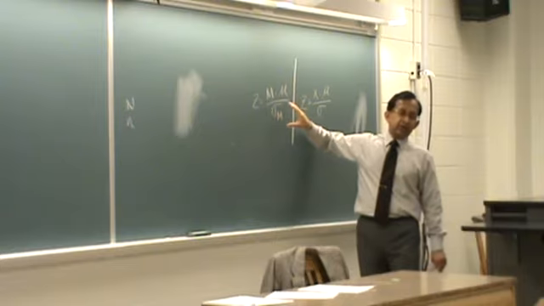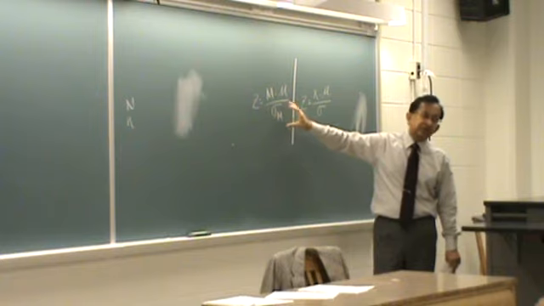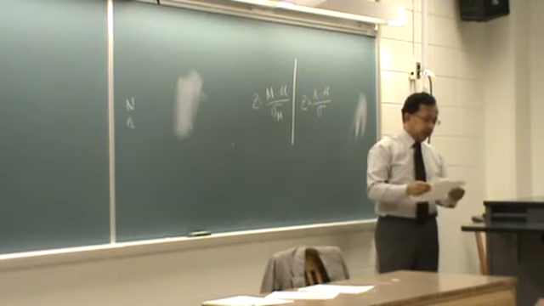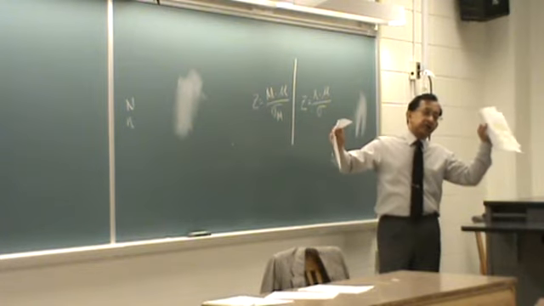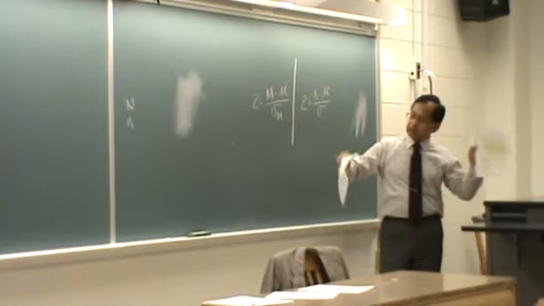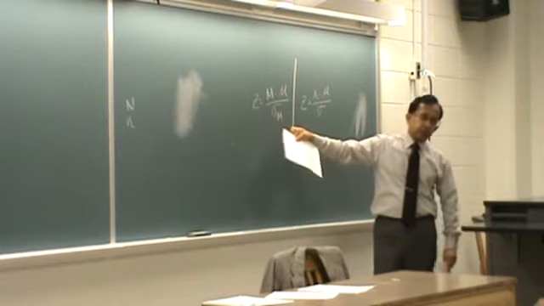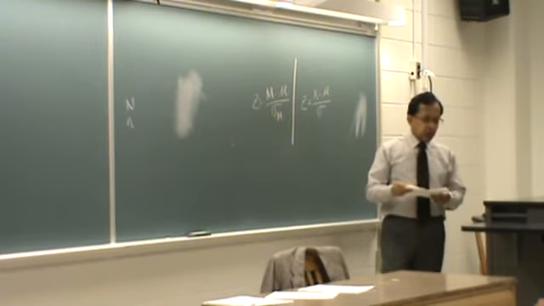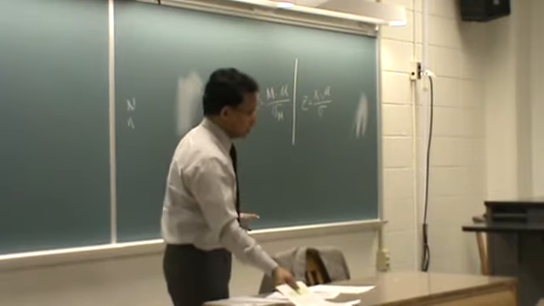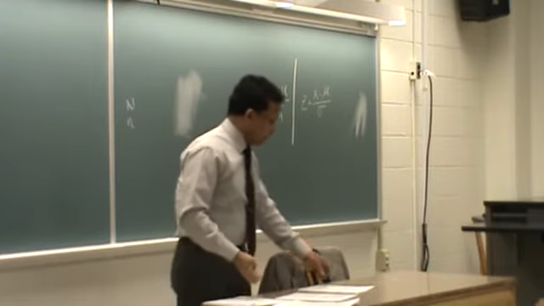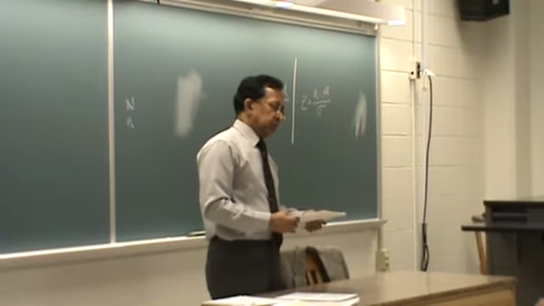Since we are dealing with the sampling distribution of means, we are still dealing with standard deviation. However, if you recall this page, the standard deviation in this case is called the standard error of the mean. That's why the symbol is different. This is sigma M. That's the standard error. That's all the difference between the previous z-score and this present z-score. But other than that, we are still dealing with probability, proportion, percentage, everything.